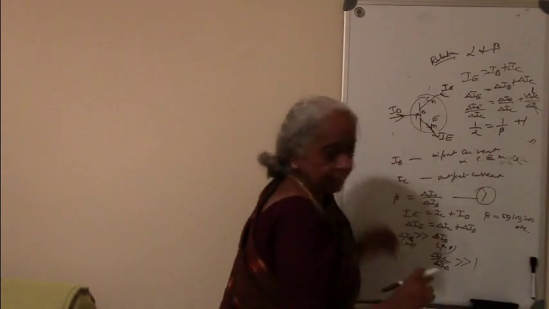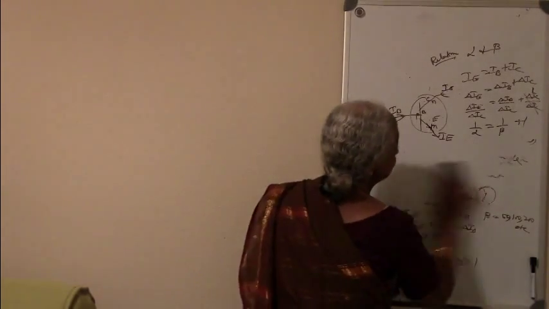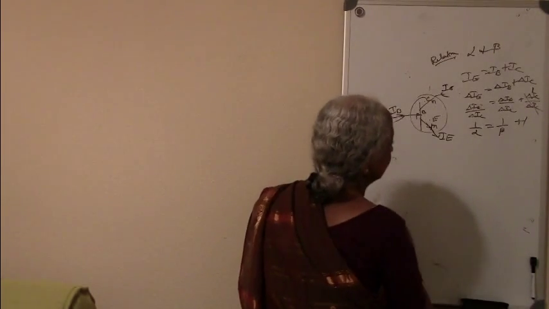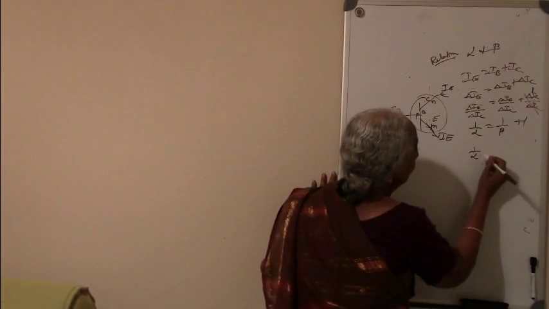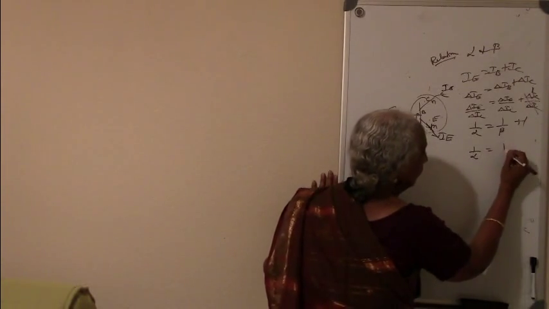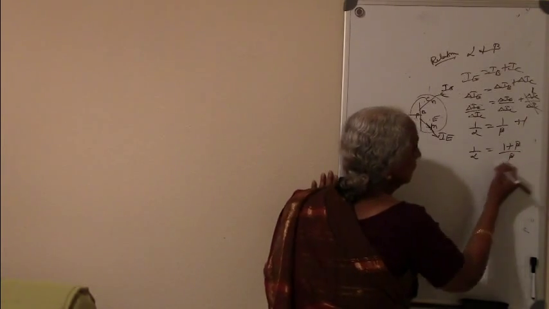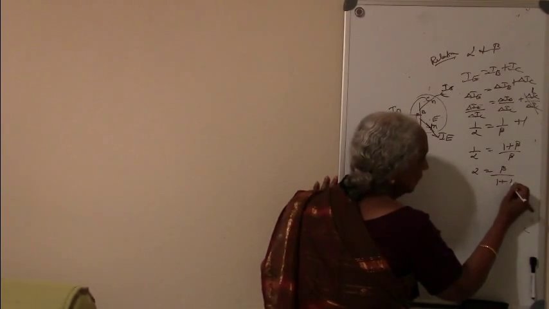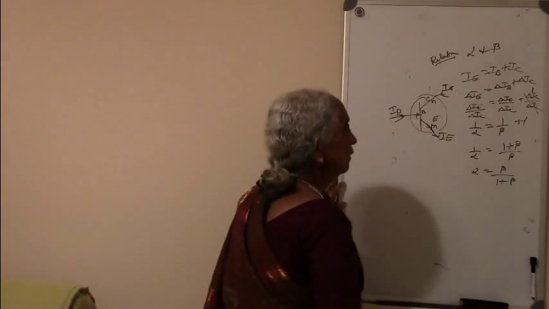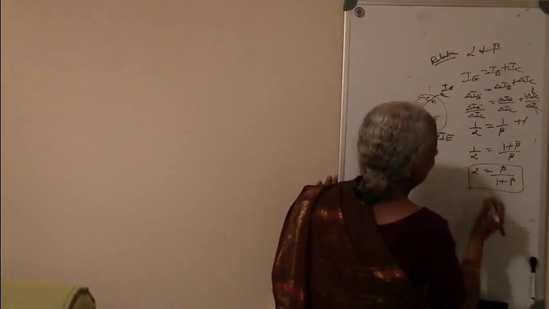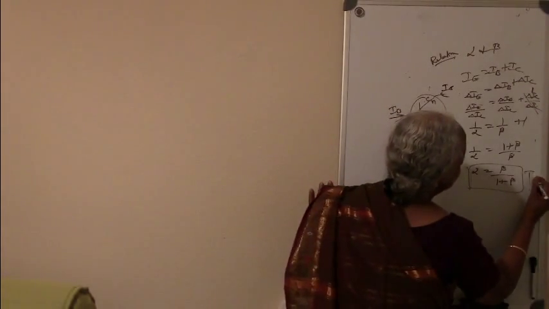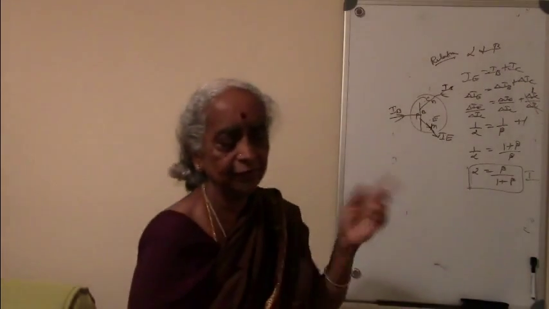Plus 1. That implies, therefore, now that we have understood what is the input current and so on, now we will have to transform this equation, and therefore 1 by alpha equal to, taking the LCM on the right hand side, it is 1 plus beta by beta. Or taking reciprocals, alpha will be equal to beta by 1 plus beta. From transforming this equation itself, we can have beta on the left hand side and alpha on the right hand side, which I am going to show you. This is equation 1, interrelating alpha and beta.